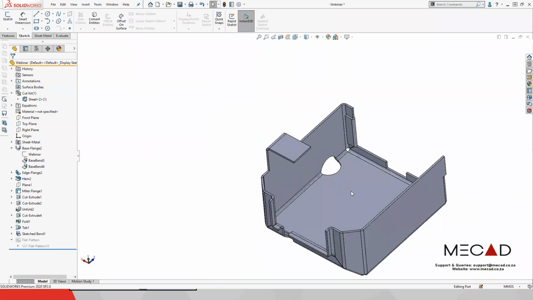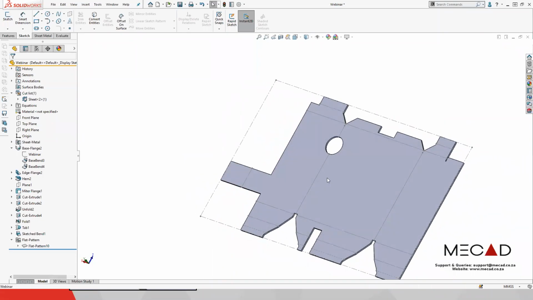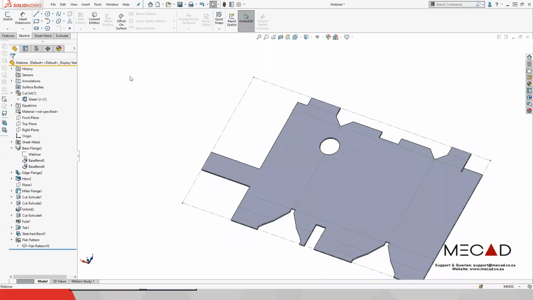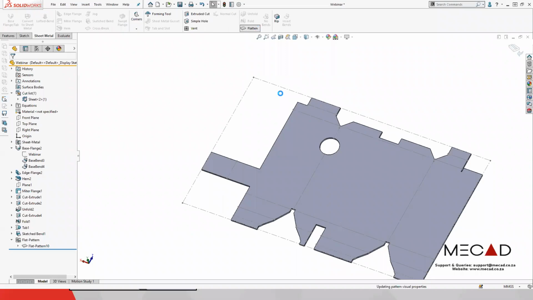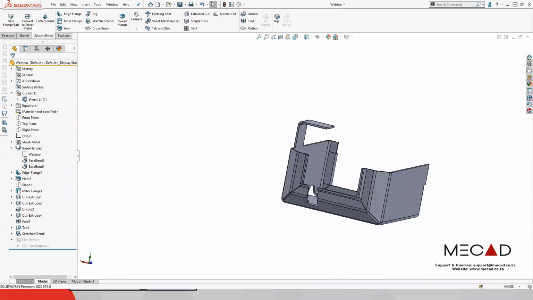So I think now is a good time for us to maybe just have a look at our flat pattern. So in terms of a sheet metal component, this is a rather complex one. I wouldn't say it's very complex to design, but to manufacture, I think it could be quite challenging. But it's just to show you how, no matter how complicated you want to make things, SolidWorks will be able to handle it. Okay. So let me swap back to my PowerPoint slide quick.